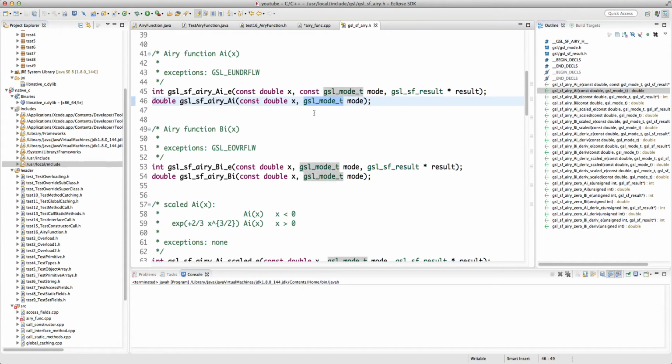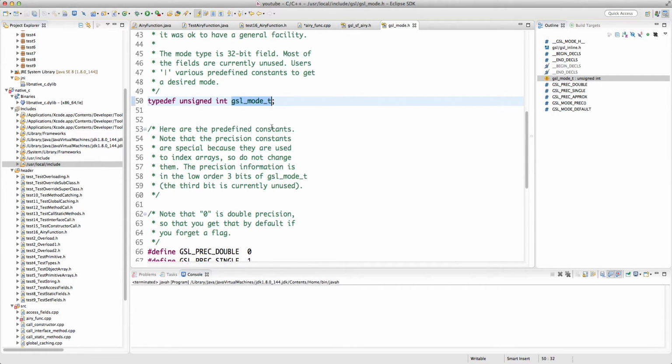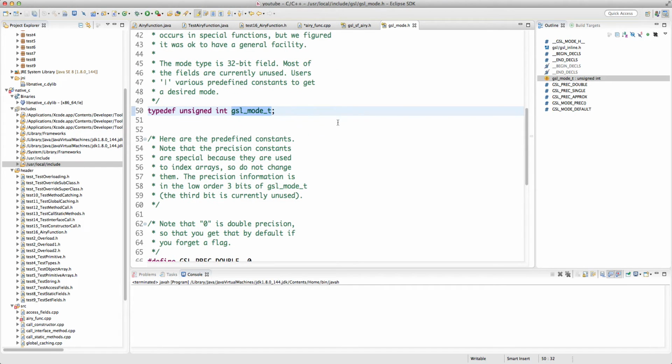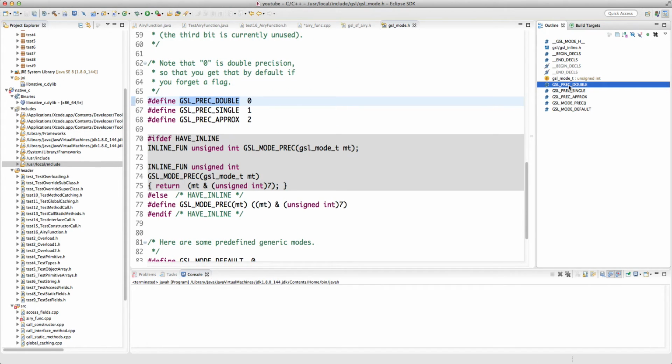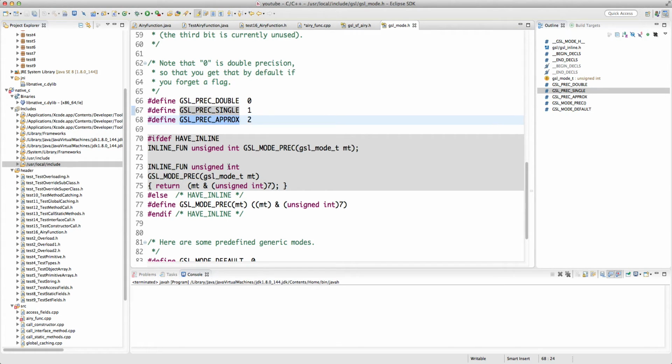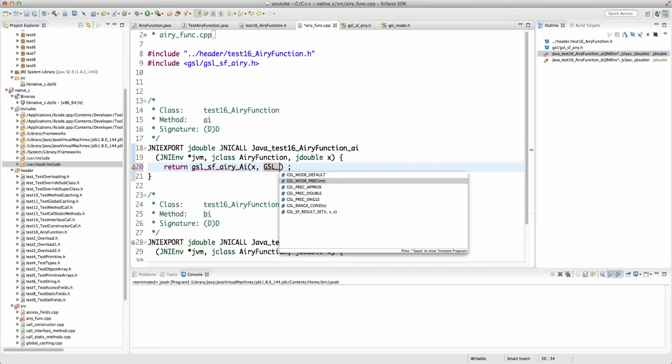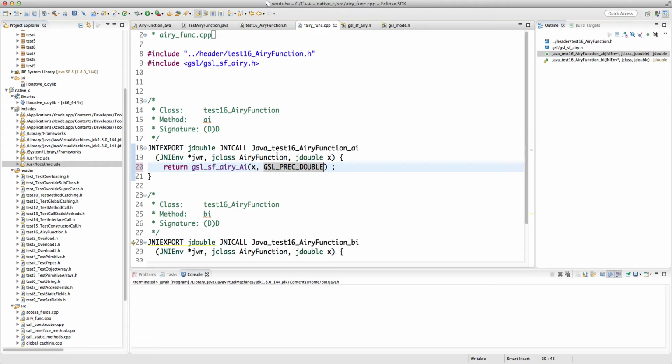So this gsl_mode_t type, if I click it, it's just a type, and it has double precision, single precision, and approximation. So here I just use double precision because I want an accurate result. So GSL_PREC_DOUBLE, and I believe the default is still double precision.